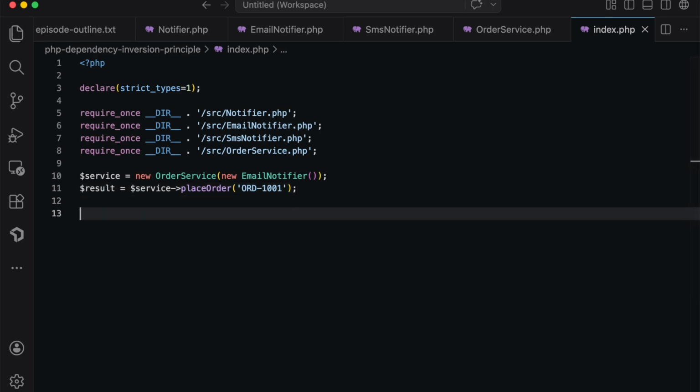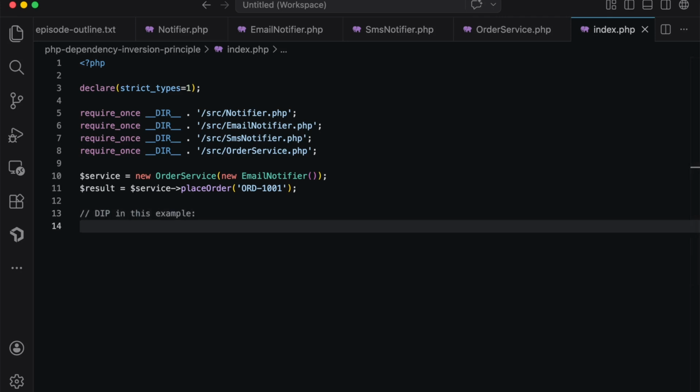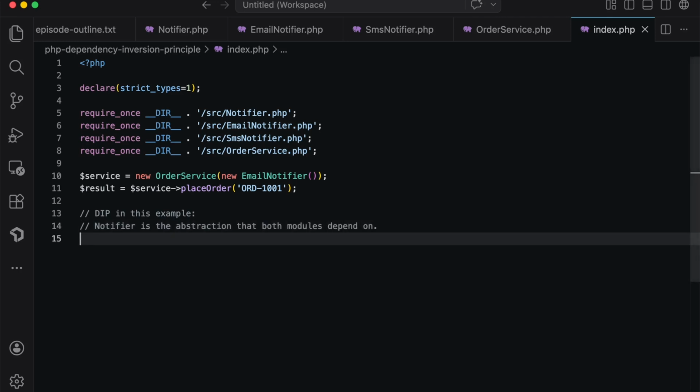Now let me add a short comment guide so we can connect the code structure with the Dependency Inversion Principle. Here, the Notifier interface is the abstraction that both sides depend on. EmailNotifier is one low-level implementation of that abstraction.